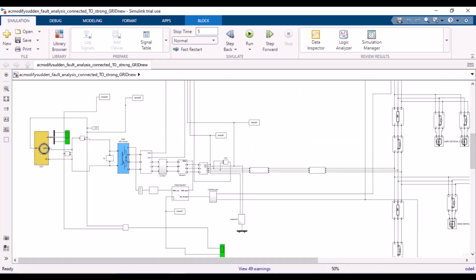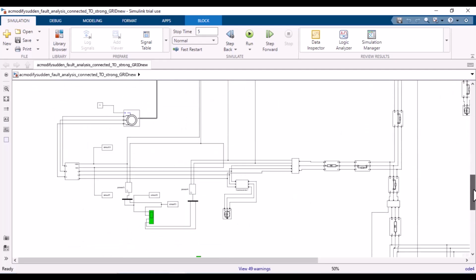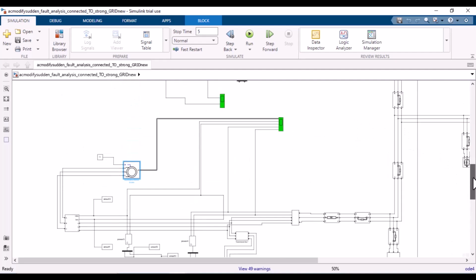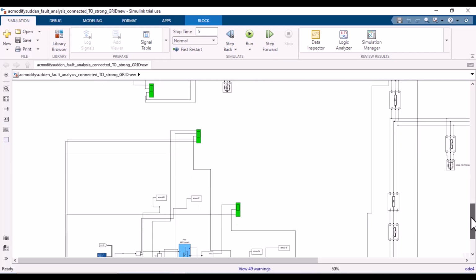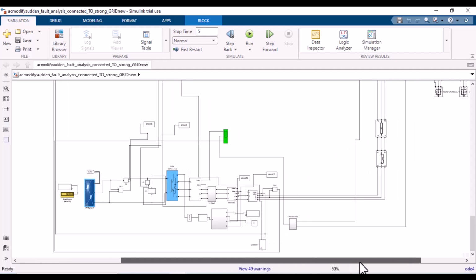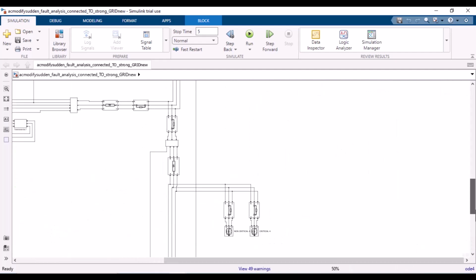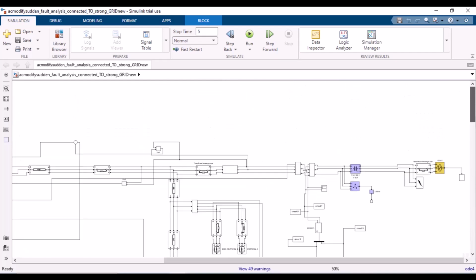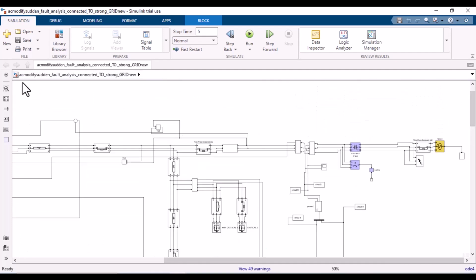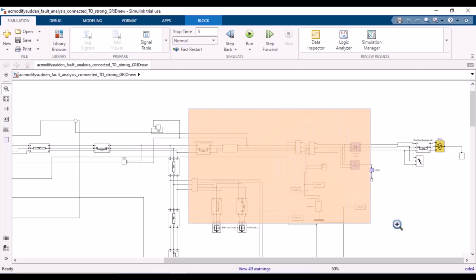The third one is the solid oxide fuel cell. Here also an inverter is connected. And this one is the asynchronous machine, a three-phase squirrel cage type asynchronous machine. The last one is the PV array. Here also an inverter is connected to the PV array. So these are generating DC power, but the inverter is converting the single DC voltage to three-phase AC voltage. And all these components are connected to the single transmission line at different points.